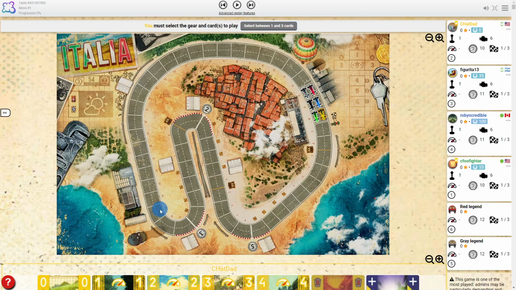Okay, a few extra things about slipstreaming. First, when you slipstream, it does not count towards your speed. I think I said that already. So if I was going 6 and I crossed this and I was able to slipstream, that extra 2 would not count against that speed count. So it would still be 6 and I'd only pay 1 heat.